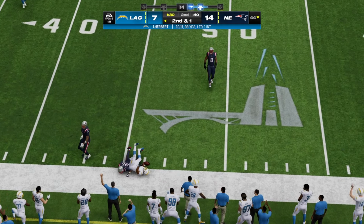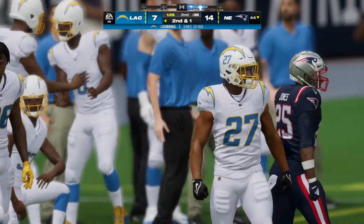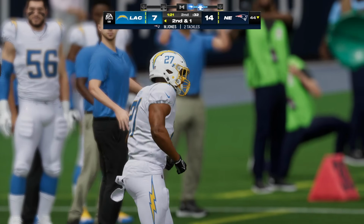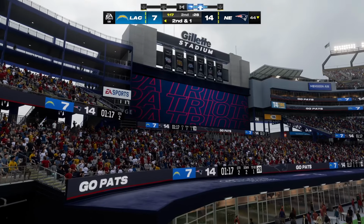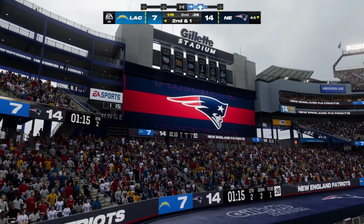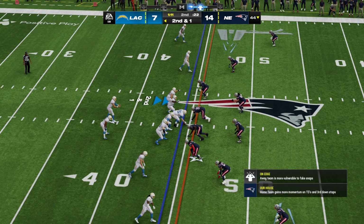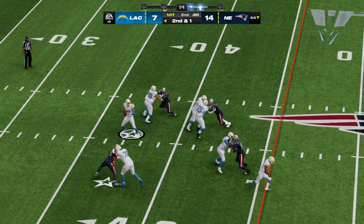Here's a throw to his running back. It's complete. And he's going to get a solid gain of 9 before being brought down. 2nd and right at a yard. Just about every quarterback is trained to really look downfield first before you come back and make a nice safe throw. And in this case, that's exactly what he did. Found his running back, let him create some space, and it turned out to be a nice play for the offense. Now Herbert with it, looking to pass.